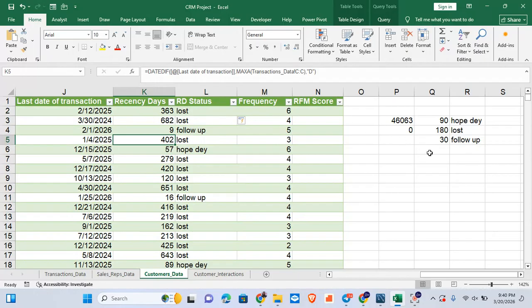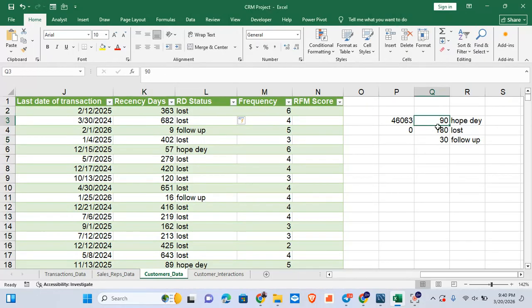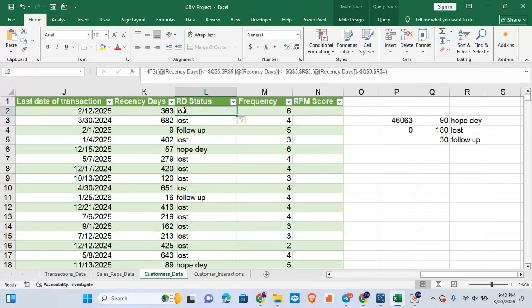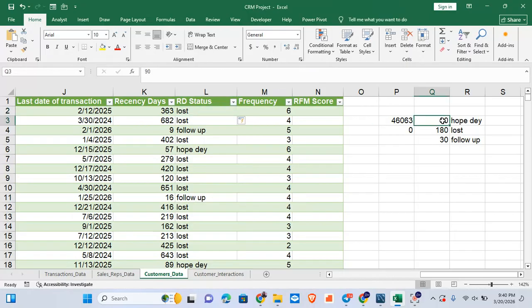So the beauty now is if I decide to change these metrics from 90, we use less than 90, right? If I decide to make these metrics, let's say 987, it changes my data.